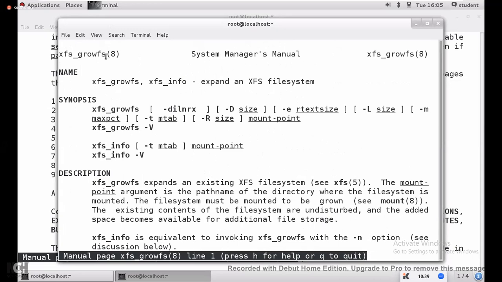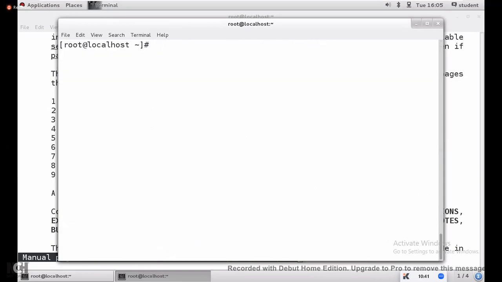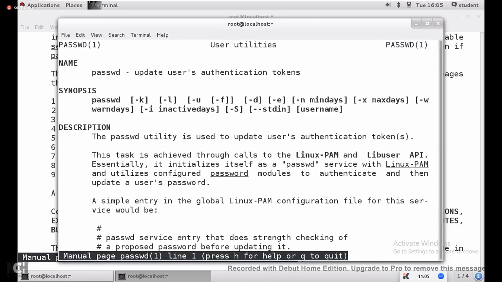Section 1 is for normal user executable commands. Actually, 5 is the section ID for files, configuration files. So let's see, I'll show you. man hyphen k passwd. See guys, all passwd related resources will show with section IDs. If you observe, passwd 1 and passwd 5, both are different, right? You get the proper resource details with the help of the section ID. If you provide the proper section ID, then only you get the proper manual page for that particular resource.